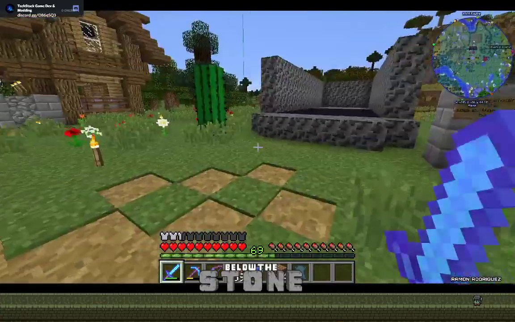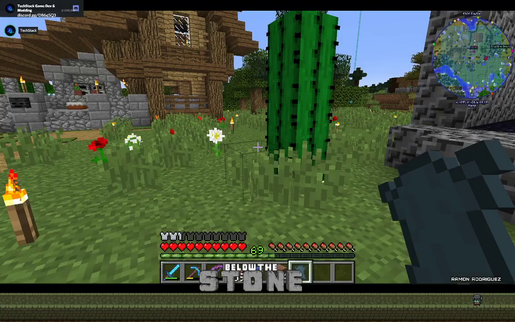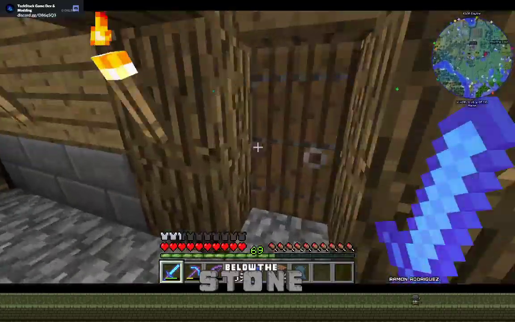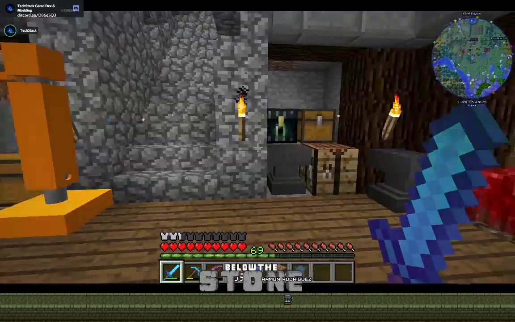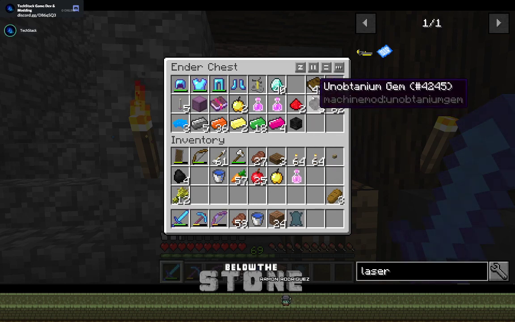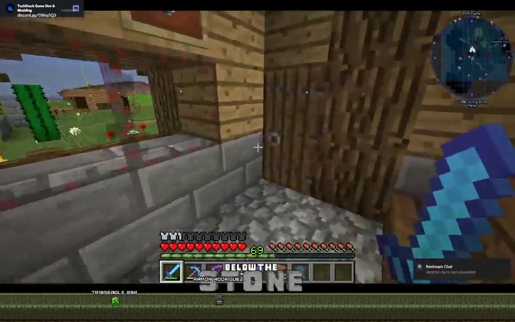Sure. So we need to get some XP now, which means we need to trade with villagers, which means I need some emeralds. So I think that'll be the easiest way to get these infused ones, is to get a bunch of bottles of enchanting. I have no emeralds. Awesome. And only 3 unobtainium ingots too, so we're gonna need to do some mining as well.